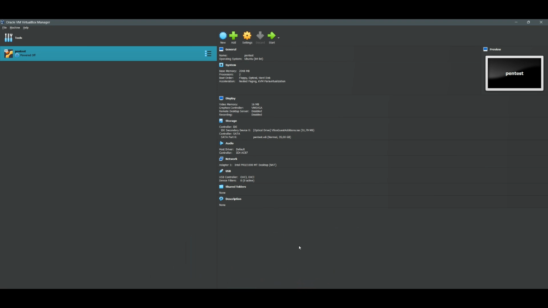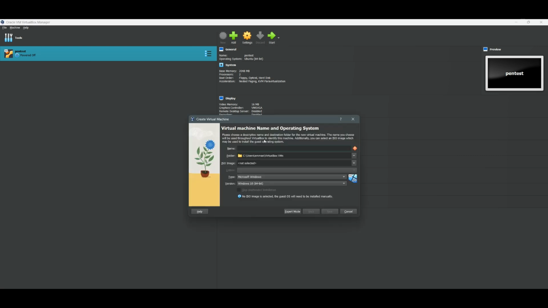Techno-X-Gens. Basically today I'm just gonna be dwelling on a RedHat 8.8 installation, and I'm just not gonna waste any time. As we can see here on top, guys, we have five options: new, add, settings, and start and discard. I'm just gonna press new because we're gonna be doing a new installation.